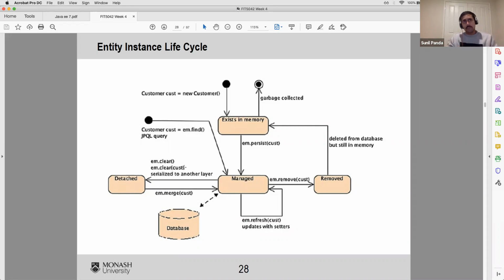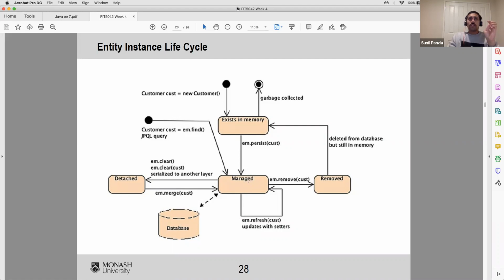If you use em clear also, or things like that, it also goes to the detached state. And if you update the same object, in that case you do merge. In that case, it will be fetched from the detached state and put into the managed state, updated, and then reflected back to the database.